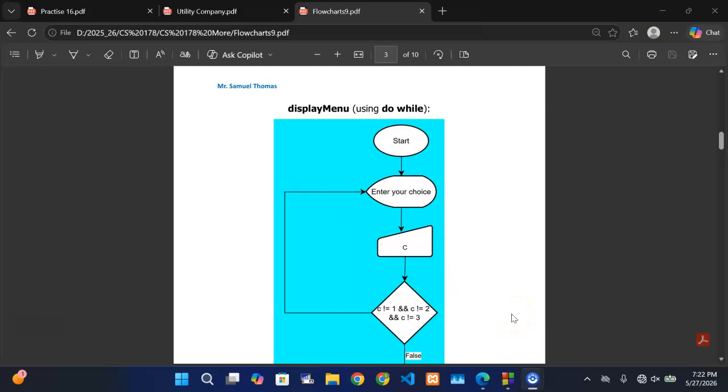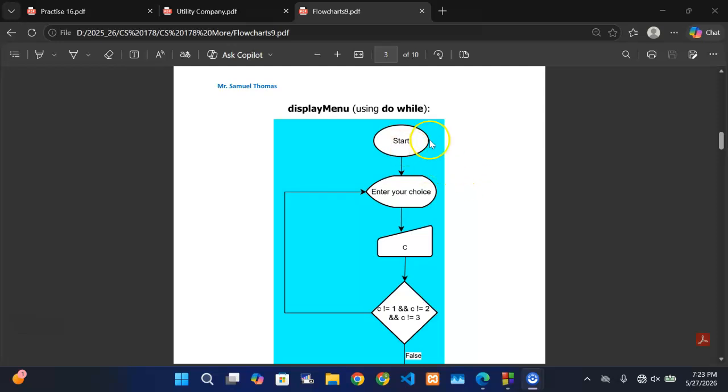So you need to select which kind of loop you are going to use. For this kind of situation, it is probably going to be a do-while loop or a while loop. I will show both approaches using a flowchart, but in the end I will probably use a do-while loop, but feel free to use a while loop. So let us begin with a do-while approach. How would it look?